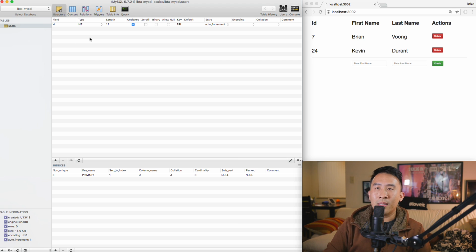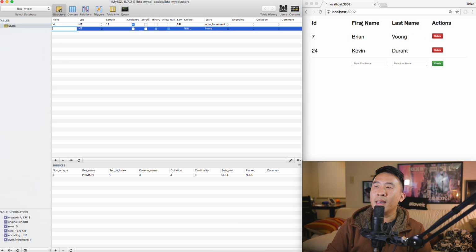The first thing I would like to do is to create a second column by hitting that button on the bottom left over there. The column that I would like to create is this first name column over here. So let's just use first underscore name like that. For the type, you can select whatever you want inside of this little drop down. I already have something in mind, so I'll say varchar of length 30. Then you can uncheck the allow null, which means that whenever you create a user with a first name, they have to have a first name, otherwise the database will not create your user.